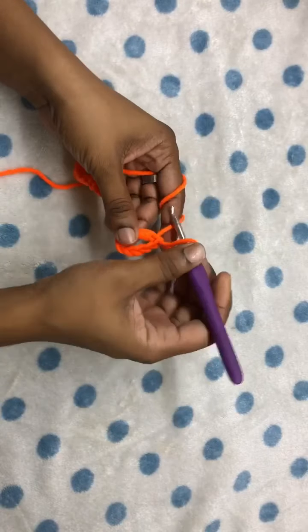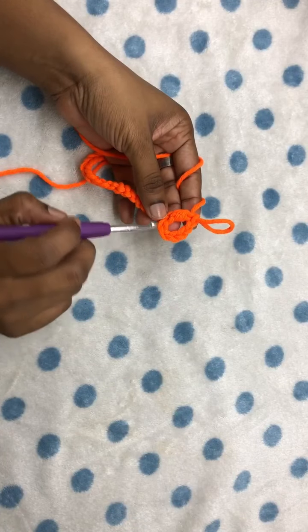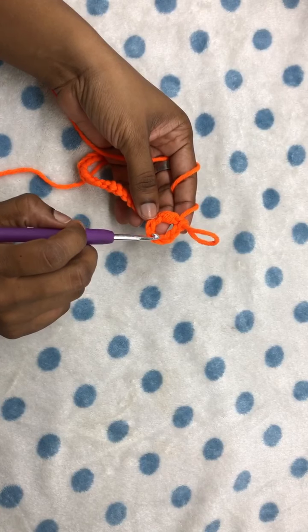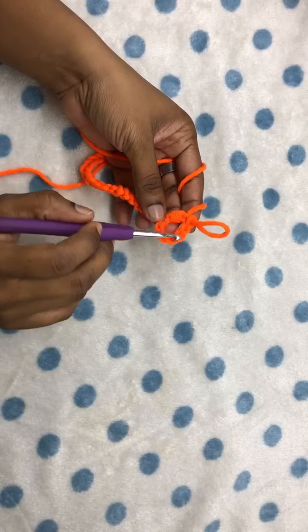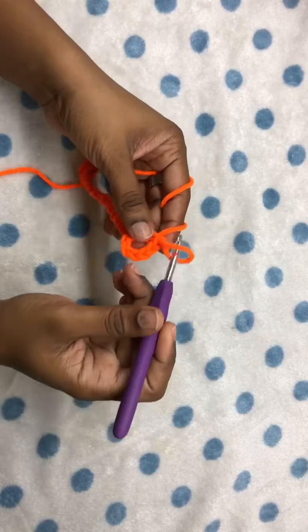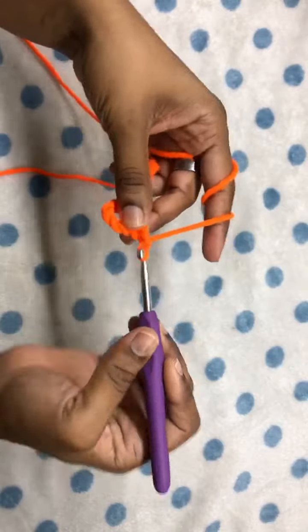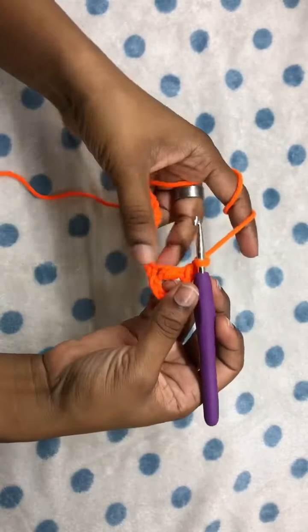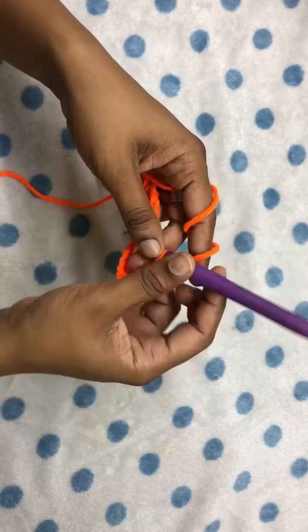So when we skipped our 5 chains, 3 chains will act as a double crochet, and 2 chains will act as going on to the next row. So we make chain 2 again after we make our double crochet, and this is what this chain 2 will act as.